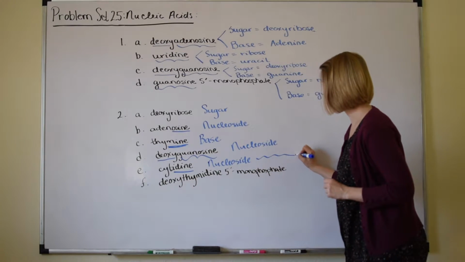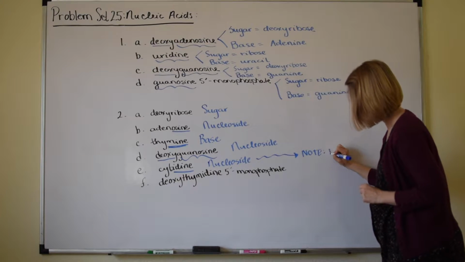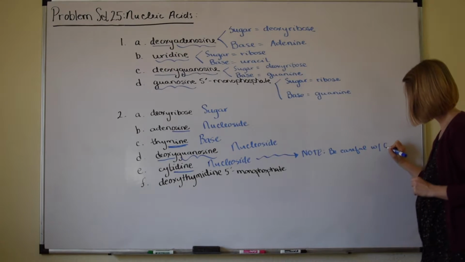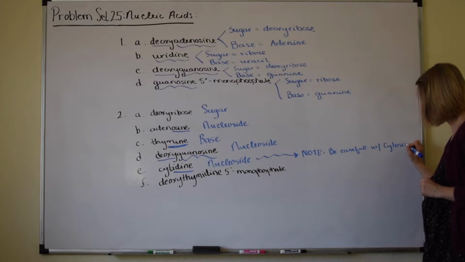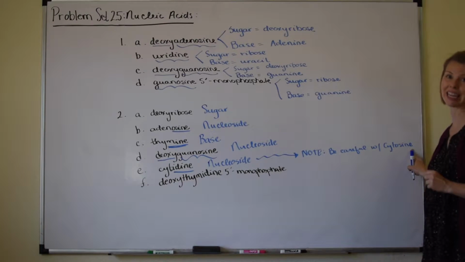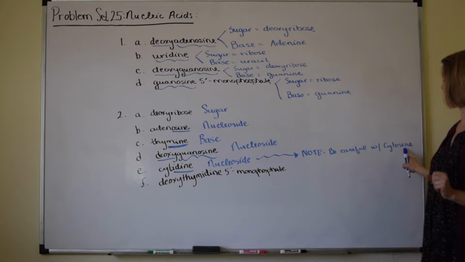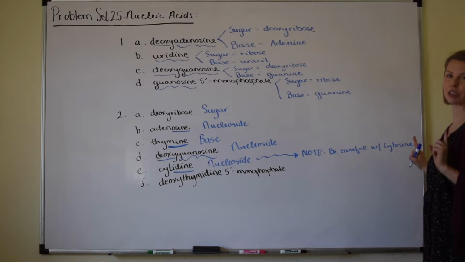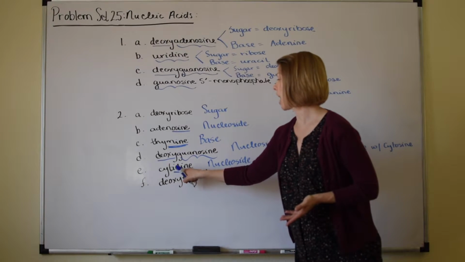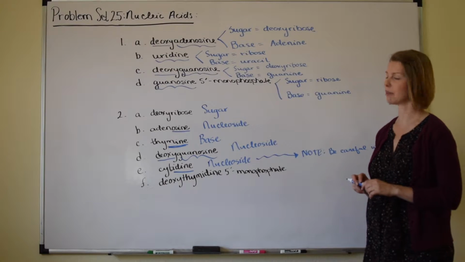I'm going to add a little note over here. Note, be careful with cytosine, because the normal base name has the O-S-I-N-E ending, but it's not a purine. So remember that this is just the free base. It's a pyrimidine, so when it becomes a nucleoside, the ending changes to I-D-I-N-E, and that's how we know that cytidine is the nucleoside.